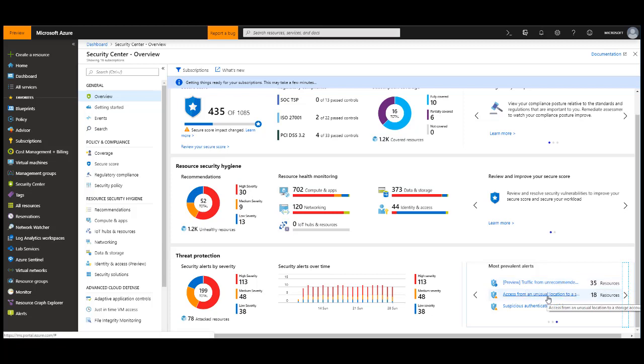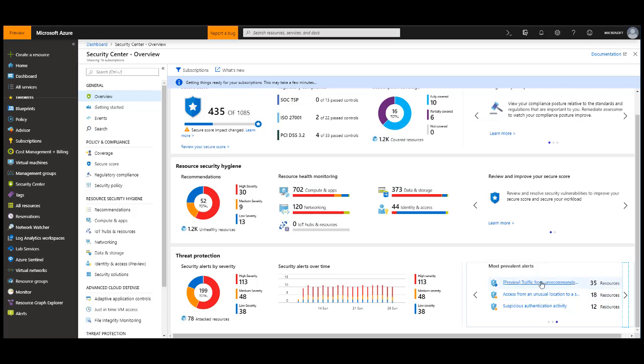Access from unusual locations, okay, to a storage account, which is new. Protecting storage accounts, or providing security around storage accounts and looking into it from a prevention or a proactive point of view, is a little bit newer on the Azure aspect of things. Suspicious authentication activity. It's very quick to go through and be able to look at these things. Now, that doesn't mean that these aren't going to change, but it's kind of cool that you can just quickly go in there and click and be able to look at this.